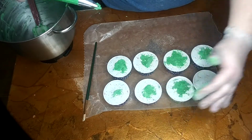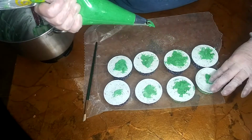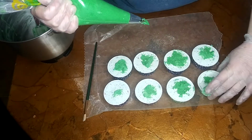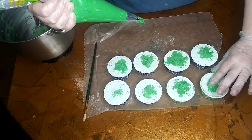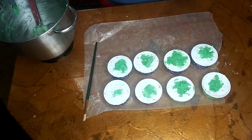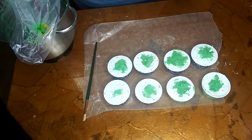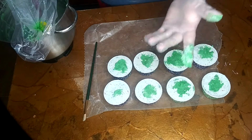So, I'm just squirting that on there real quick. I'm showing y'all the frosting because this is something that a lot of people just say is a satisfying video, and they like to watch somebody frost. And these are done in a sour apple watermelon fragrance oil by Nature's Garden. I absolutely love that fragrance. I'm going to go rinse my hand off real quick.